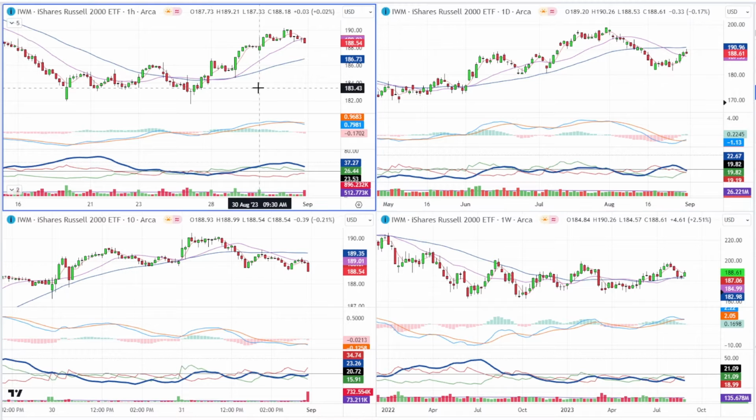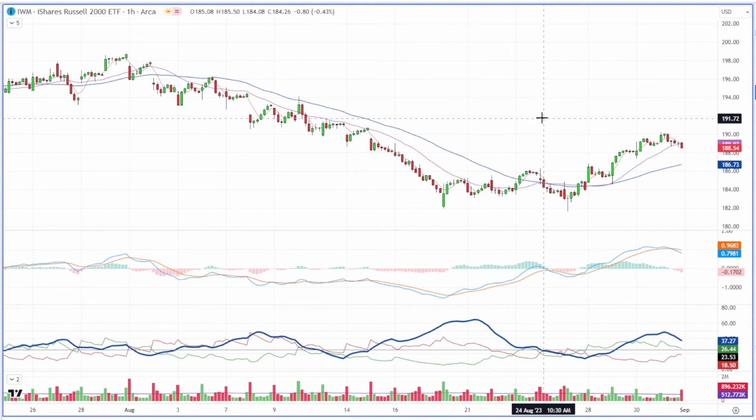Now, if I go to the hourly chart, this is kind of the setup time frame, right? All this is doing is giving us confidence that we could go down to this time frame, and if we see something that looks interesting, play it for a trade. All right, so now we go to our hourly chart.